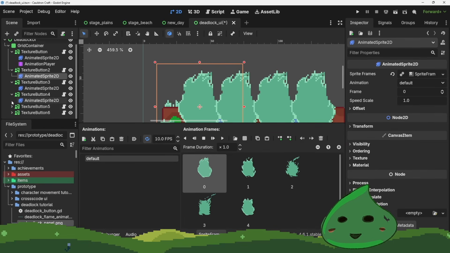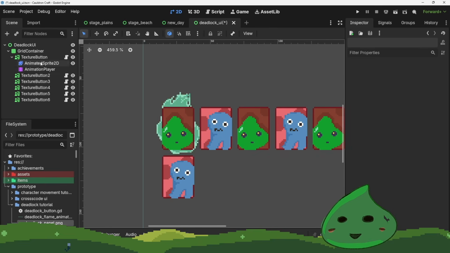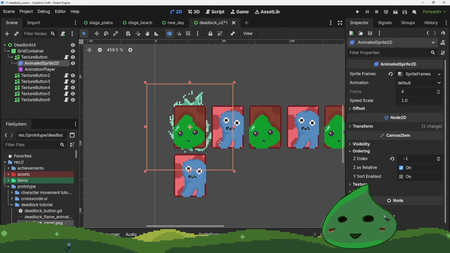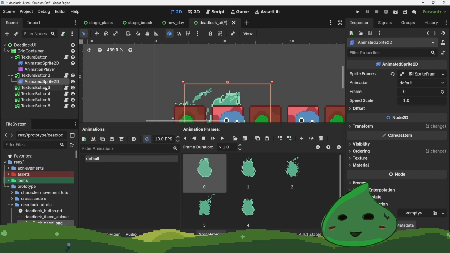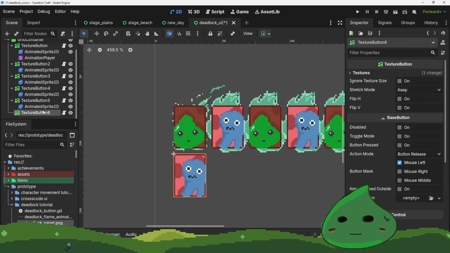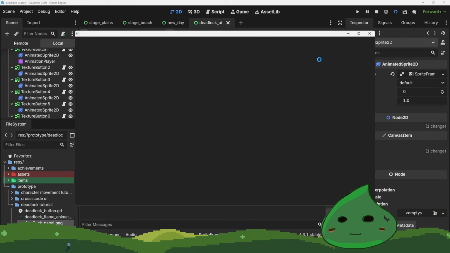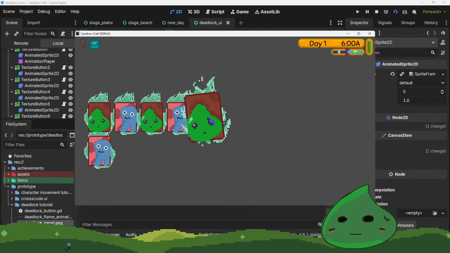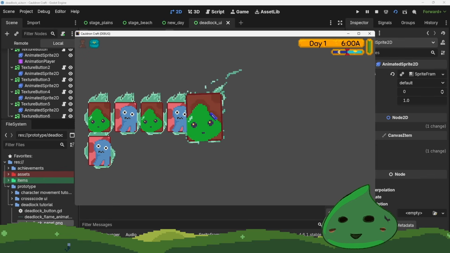So I'm just going to go ahead and delete all these animated sprite 2Ds because it is a lot easier to just copy them in once they're roughly in place. And the thing I hate is when I click this, it brings up the sprite frames tab, which is very annoying, but here, let's just paste all of this in, just like that. Okay, so save that, and now let's look at it one more time. Very cool, very cool.